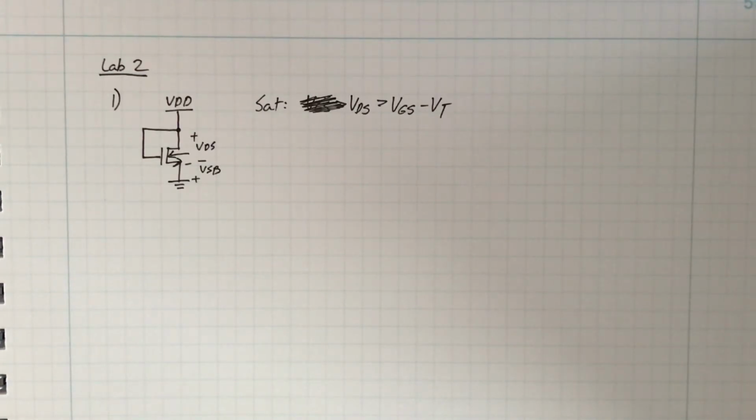This lab has to do with MOSFET characterization, and it's called that because we're going to extract some of the long channel modeling parameters of MOSFET transistors. MOSFETs play an important role in analog electronics, so it's important that we understand them before we actually get to the labs that we use them to build circuits.